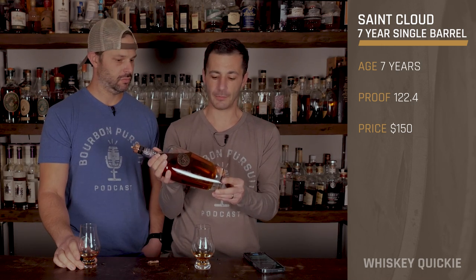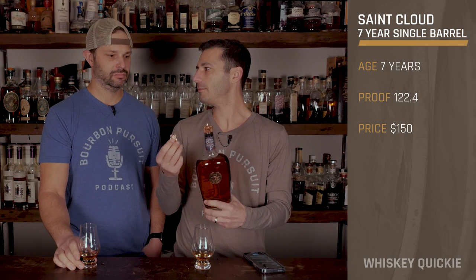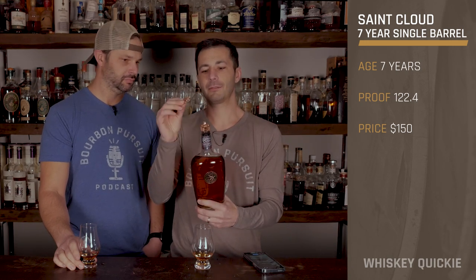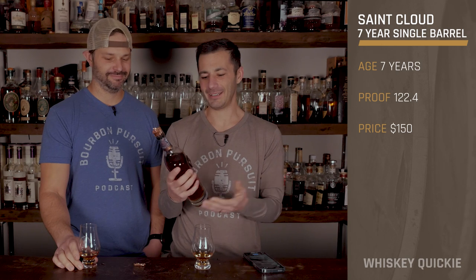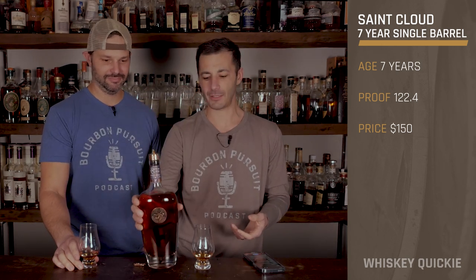The particular barrel we have right here is L-O-L-E-L-H-O. I have a feeling this all plays back into their St. Cloud Greek God theme. By the way, you're probably noticing — we lost our god figure in shipping. Kenny kicked it on accident, sorry. It broke off in shipping. But still, it's a great bottle. Look at that base — it's like an inch and a half thick of glass down there.